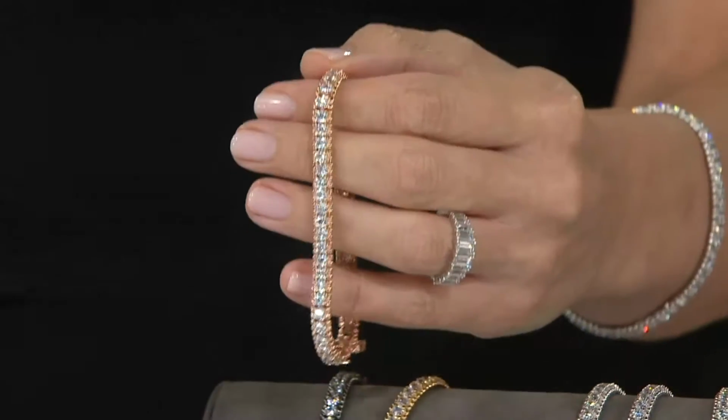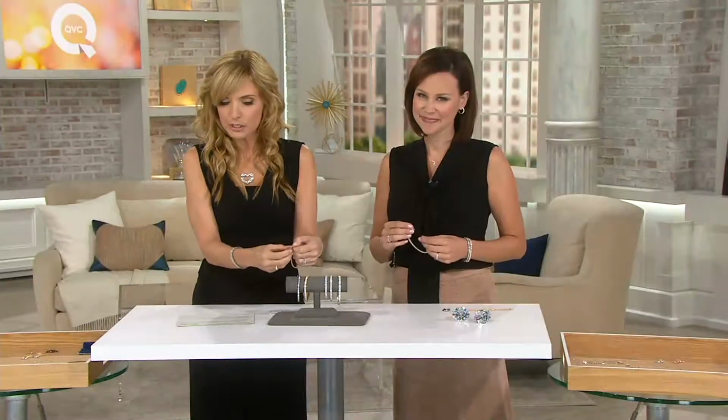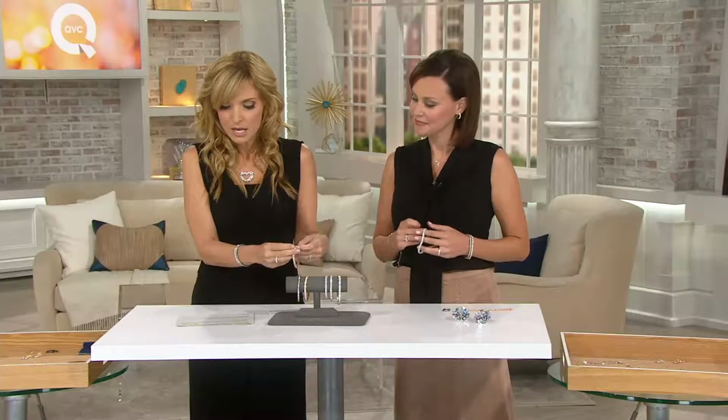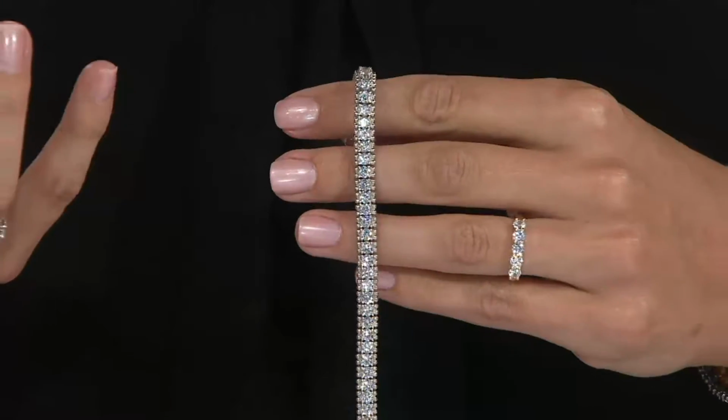Let me give you carat weights on your sizes, guys, because those are impressive too. 6 3/4 inch, you're looking at 7.5 carats. In the 7 1/4 inch, 8.15, and then in the 8-inch, 8.95 carats of Diamonique. Again, when we talk about tennis bracelets, that believability factor again too. Definitely, that's in a really nice range, and it allows you to wear this with confidence.